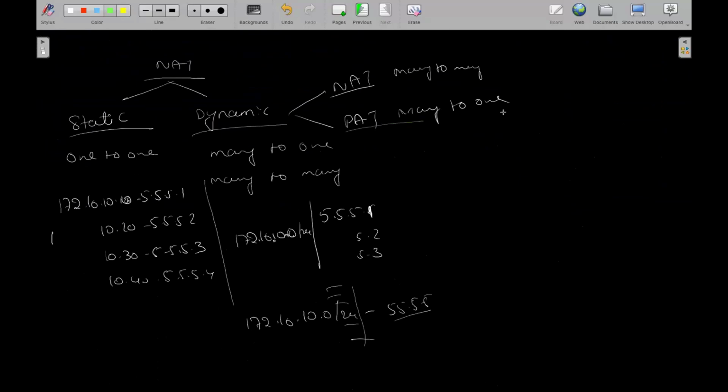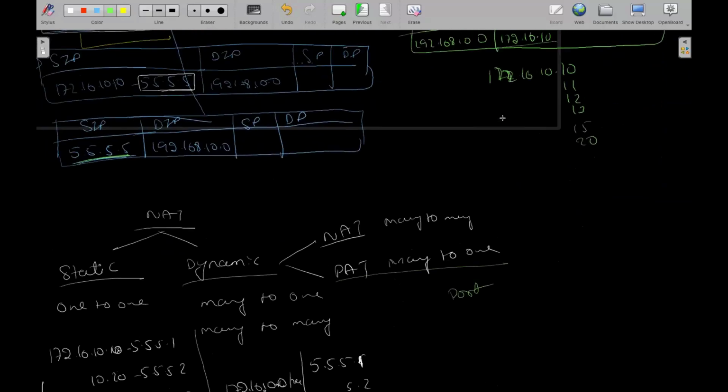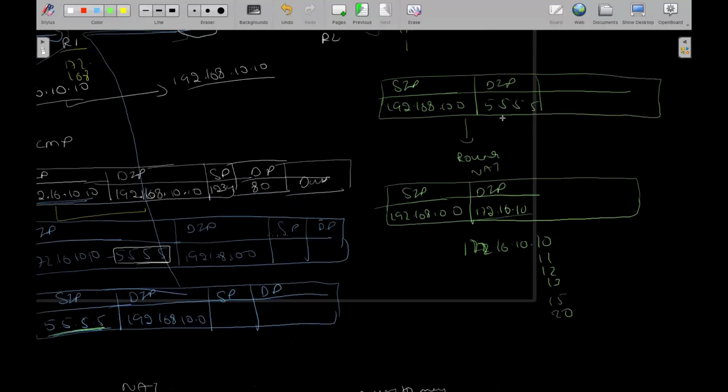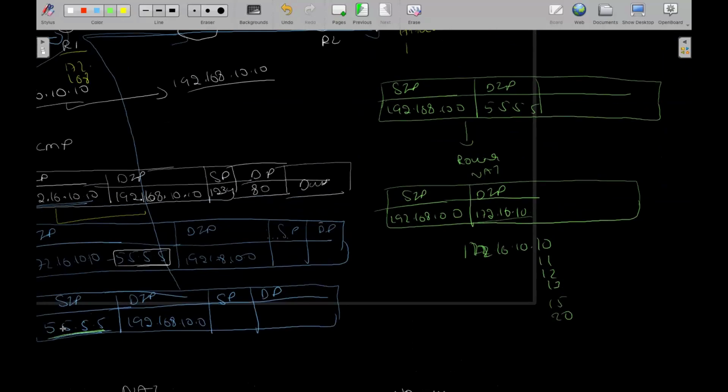Many to one. PAT will work based on port number. It will assign a port number while sending. What is the source? This is the source port, maybe 80 is the destination port. Now while replying back, what is the destination port? It received 1.1.1.1, I'll specify that. Now while translating, it is assigning 5.5.5.5.